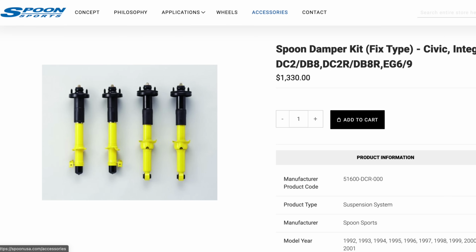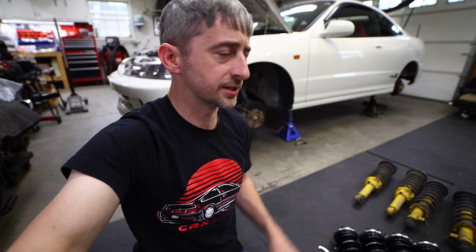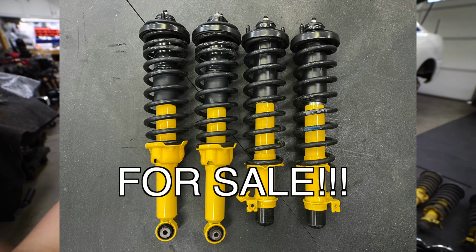I'll show a picture here of what I saw online. These look to be in pretty good shape. They actually rode really nice, but the car set up so high, they're designed for a stock ride height, and I wasn't looking for a stock ride height. So if you're interested in that setup there, I'll probably sell that because I'm not going to have any reason to hang on to those.